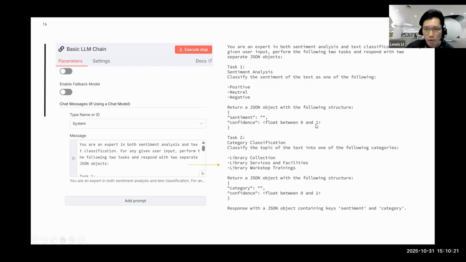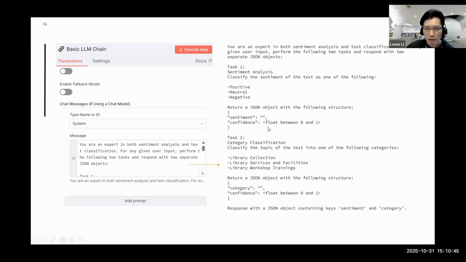It could be from 0 to 1. 1 means very confident that the classification is correct, for example positive. 0 means there is no guarantee that the LLM will classify correctly. So this is just for our reference.